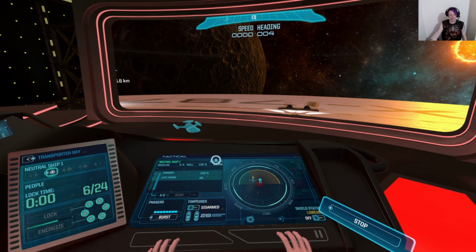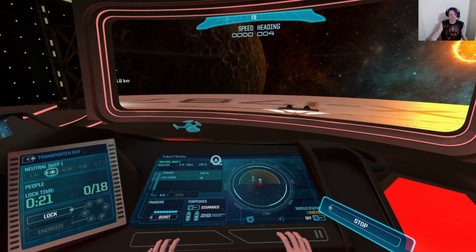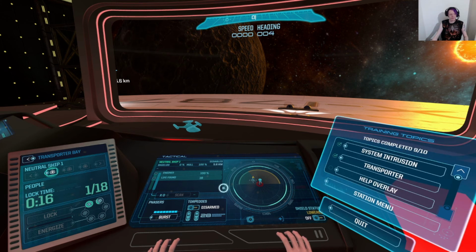The survivors are now safely aboard the Aegis, but you can only transport 6 at a time. Anytime there are more than 6 targets to transport from a single vessel, you will need to perform multiple transport cycles.